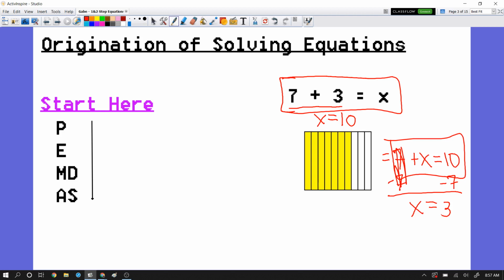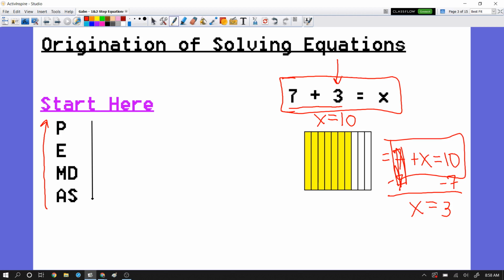And what we did was we started from here and we went up because we had a variable and a problem in an area where we couldn't do the math. See, we had 7 plus 3. We can automatically do that. We can combine those two things, but we cannot combine 7 plus x. This is where the algebraic ideas come in and solving a problem in reverse.